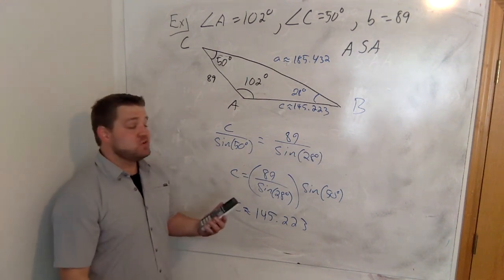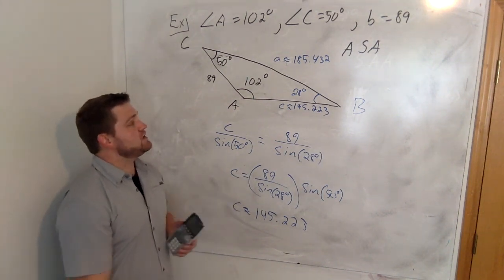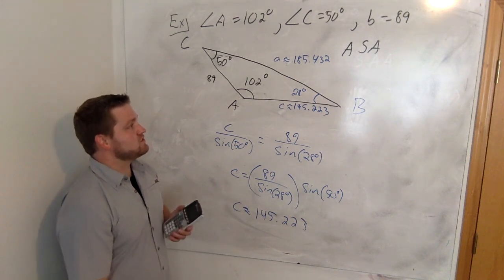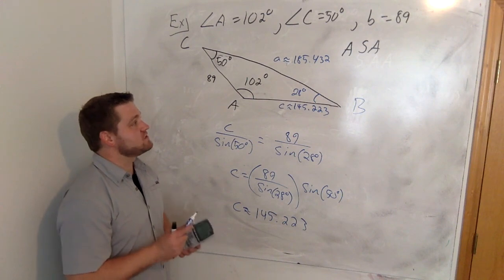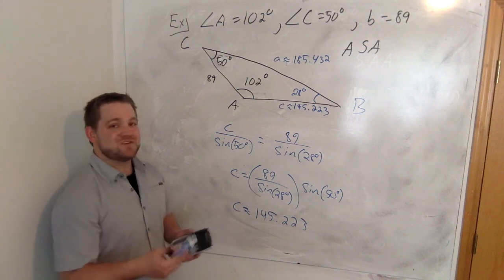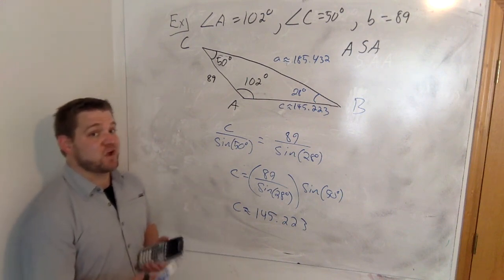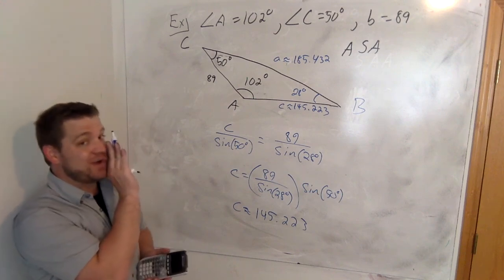Okay. I hope you enjoyed this video. What we're going to be doing in the next video is trying to solve SSA triangles using the law of sines. This will be the ambiguous case. We're always going to need to be careful with the SSA triangle. We're going to be careful.